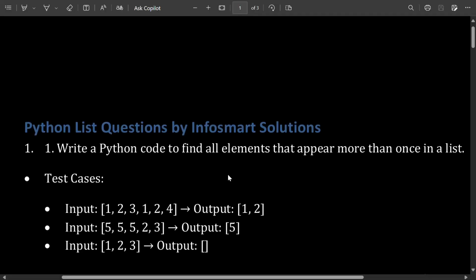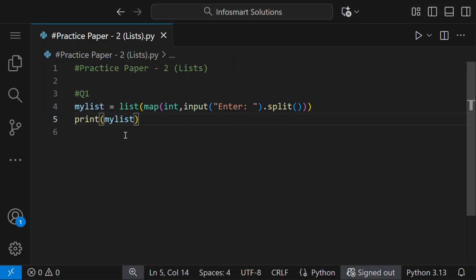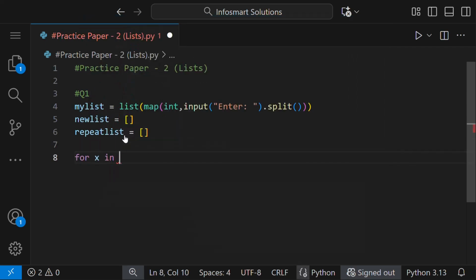Our question says to find all elements that appear more than once in a list. So what we can do here is make a new list, and make one another list in which we will append the elements that are repeated. So we will use for x in my list, that is, x will take the values of the elements of my list one by one.